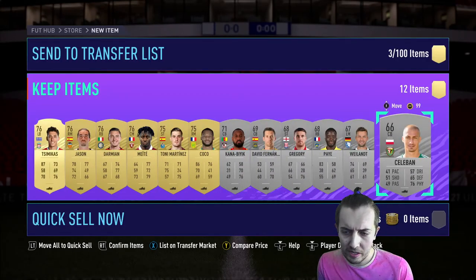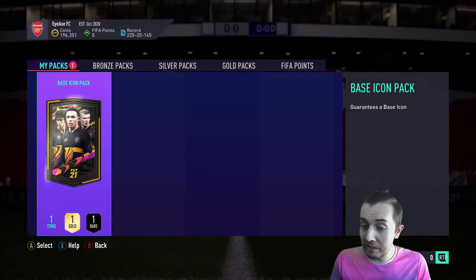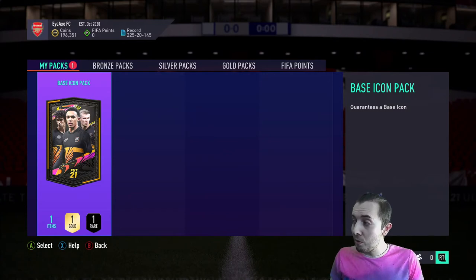Yeah, so that was trash bags. Wow. Okay. Jeez. But here we are. It's what we're all here for. The base icon pack.